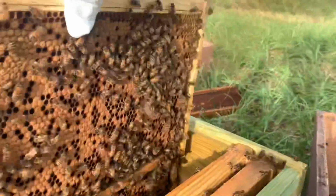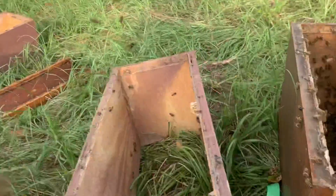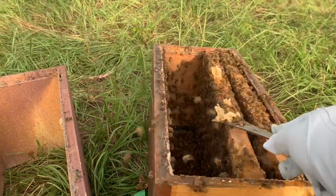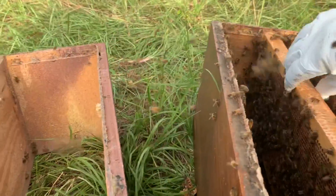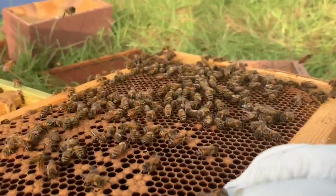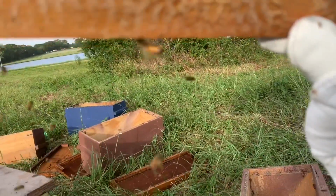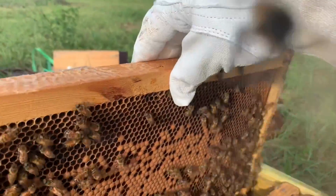Nice pretty pattern. These are some pretty strong bees that are doing well. They're just feisty. I'm not sure why they got so aggressive and mean. I've transferred, worked with some bees early this afternoon, most of the afternoon. They've been nice. This is the first one I've had to actually put a jacket and gloves on for. I see some eggs in there, some queens in there. I think you can tell by looking at them it's a nice strong hive.